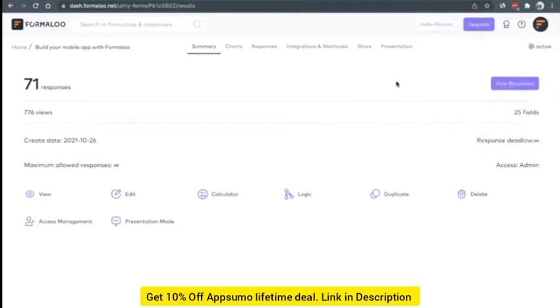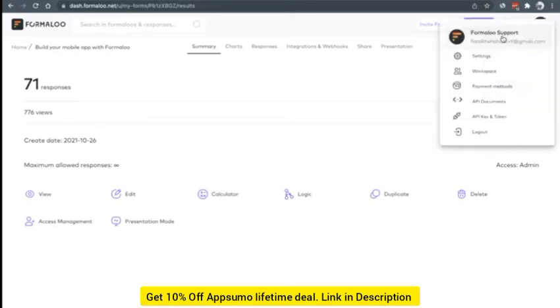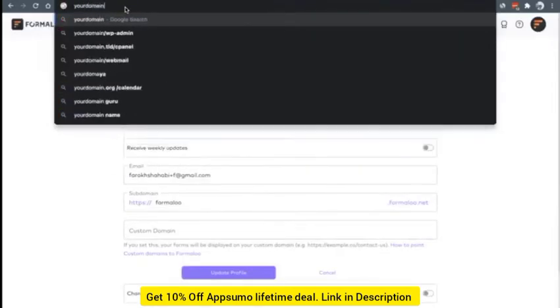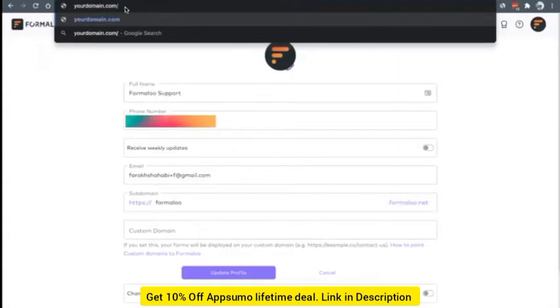You can choose one custom domain for all of your workspace right here. You can put your custom domain here. I connected nothing right now. And when you update the profile based on these instructions, you will see that your custom domain is set. Based on that, you can use your custom domain on each of your forms. For example, if my custom domain is yourdomain.com, I will see all of my forms on this address. My form 1, my form 2, any address that I have. For example, contact us. And I see it this way.